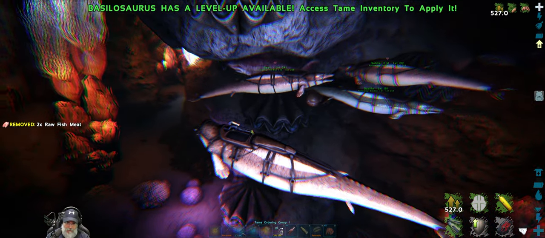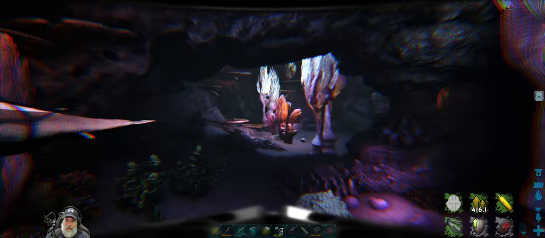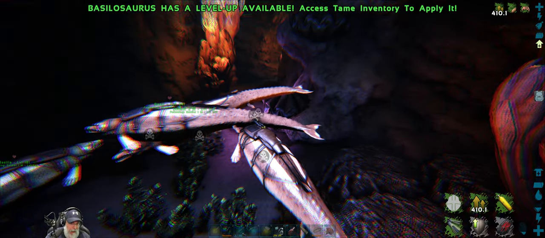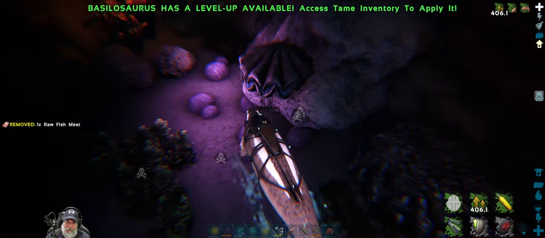Are we... Is it because they're too deep? Oh, maybe that's what it is. Actually, yeah, you know what? I think that's what it is. I think they're too deep to attack. All right, well, we'll just have to come along with us then.